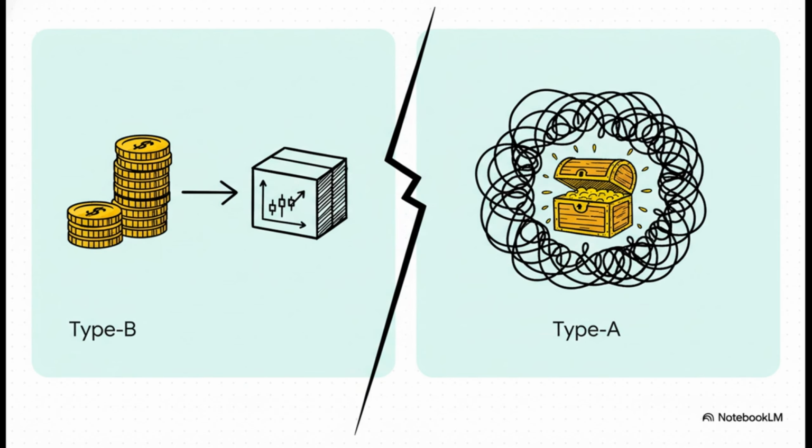And wow, this slide right here perfectly illustrates the night and day difference between Type B and Type A. A Type B question is about a simple transaction, but a Type A problem, well, that's a complex situation that needs skill, knowledge, and a ton of creativity to unlock value that literally no one else can see.